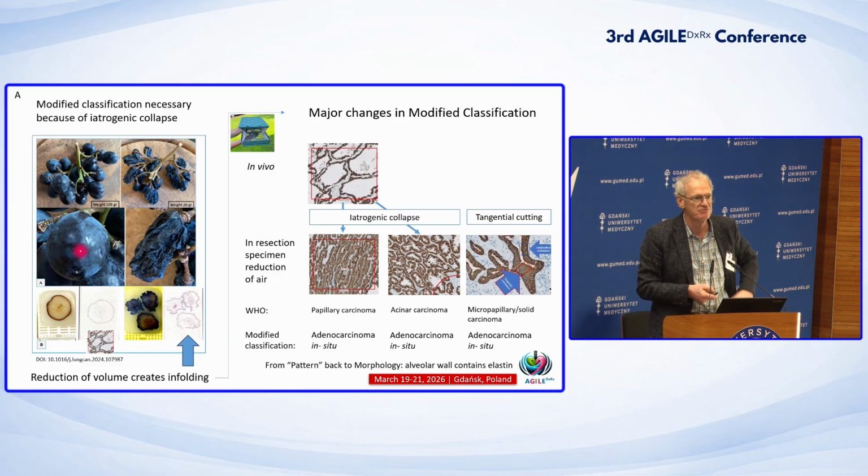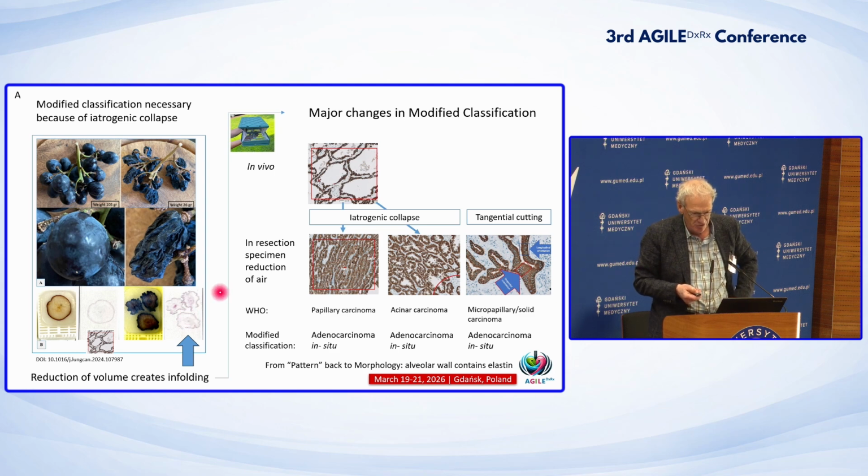I said to my wife, this is a bunch of grapes, leave it in the kitchen, this is science. She got bored and I had to place it somewhere on the top of the closet. But I left it, and after 2 months, the weight was reduced to 25%. The difference is between the full grape, the full volume, and the reduced volume. But the skin of the grapes did not change. So there's an automatic adaptation of the larger skin to the smaller volume. When you now make sections of it, you will see infolding of the skin of the grapes.